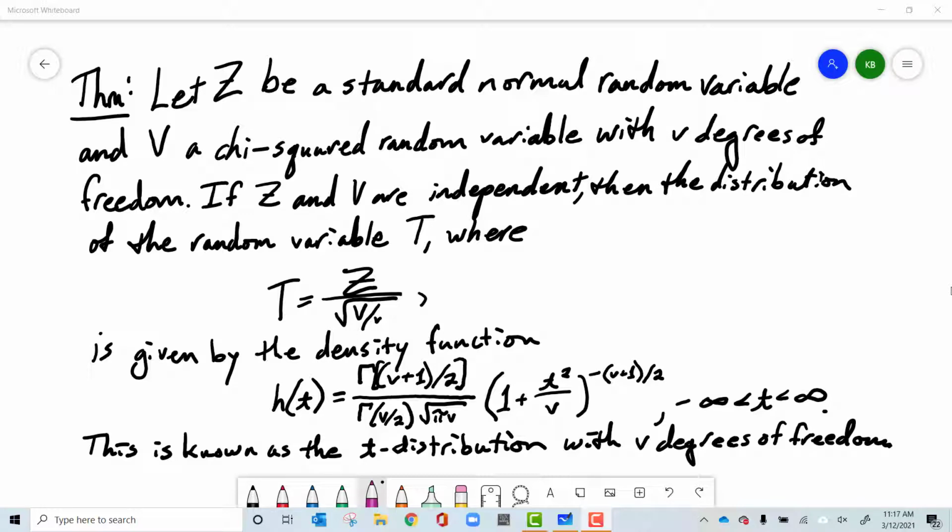And we've got this beautiful density function. It's got some gamma functions in there and everything. And that's what the t-distribution is. So the t-distribution incorporates some parts of the normal distribution, but it also incorporates some of this chi-square distribution as well. So it allows us to look at distributions that have slightly different shapes than a normal distribution.